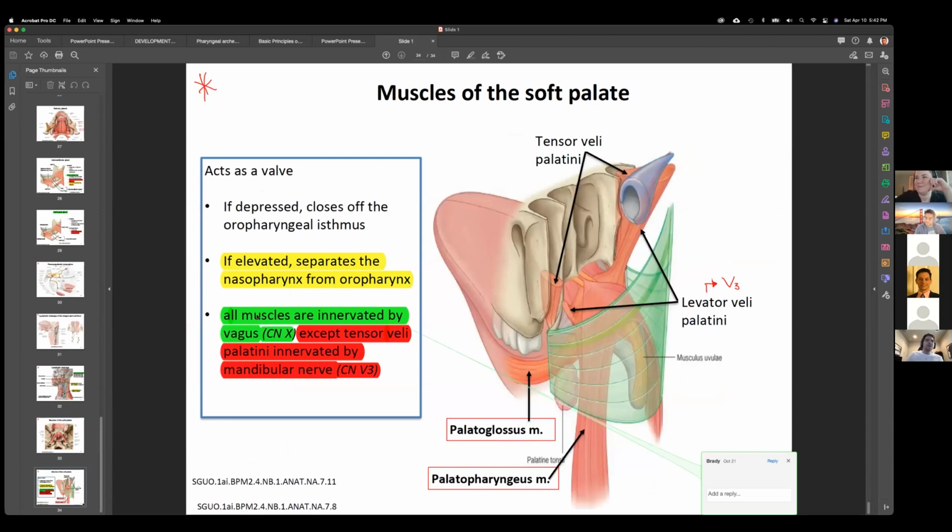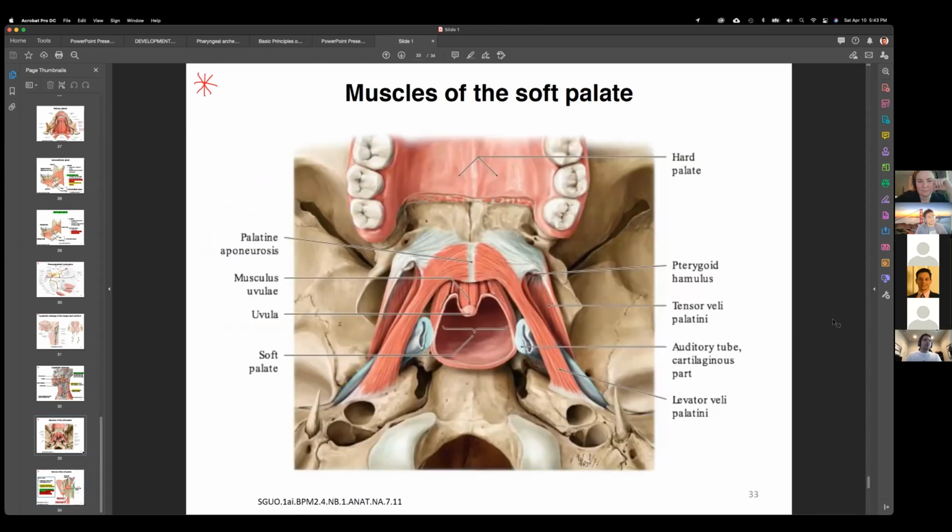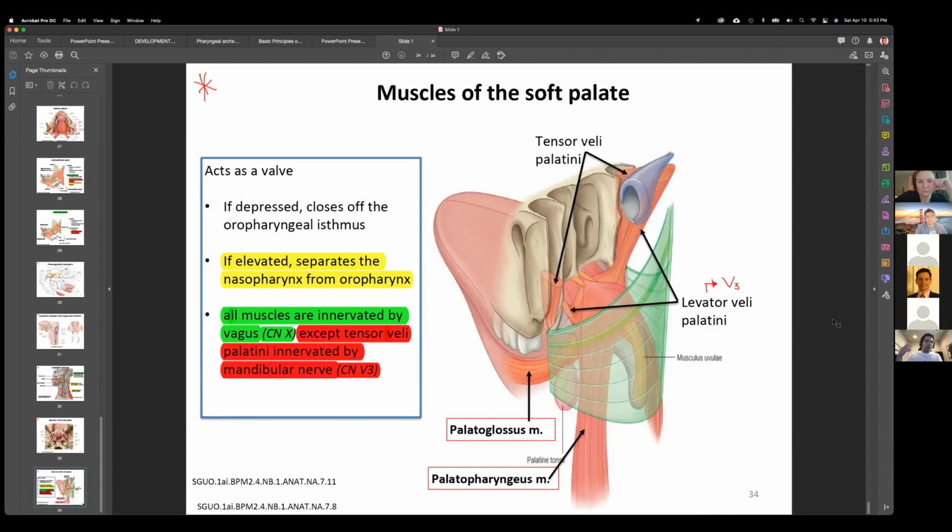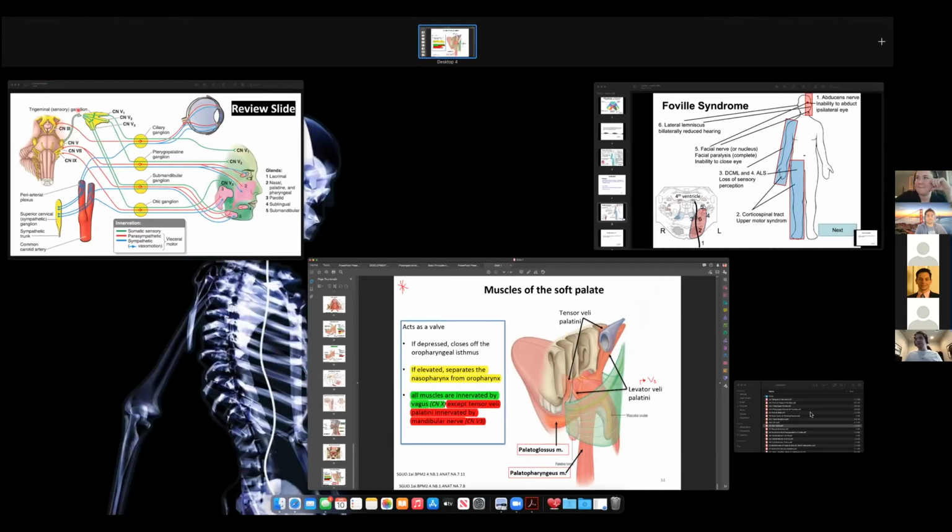All right, so here's another good exception. All muscles of the soft palate are innervated by the vagus, except the tensor veli palatini, which is going to be from mandibular, right? So it got red. It's red because it's a big exception they could ask you about. Fortunately, the exams aren't like A and B or all of the above. They have to pick the one that stands out. So they'll give you all the muscles that are innervated by the vagus, plus they'll put tensor veli palatini in there as well, but y'all know that by now.